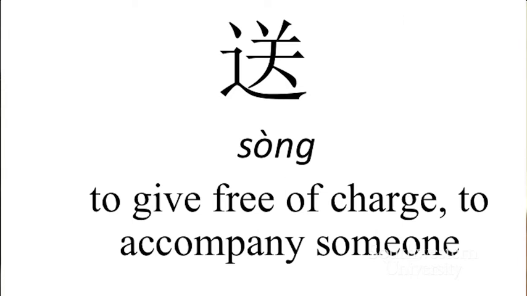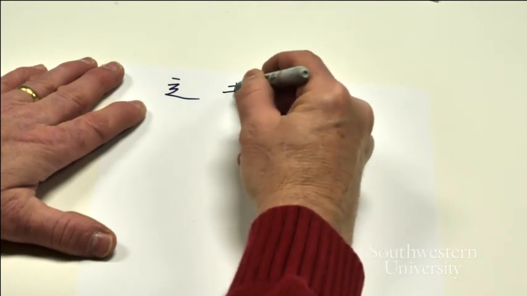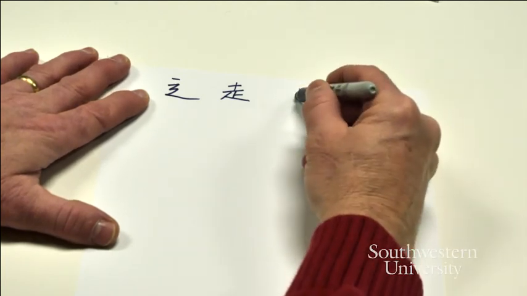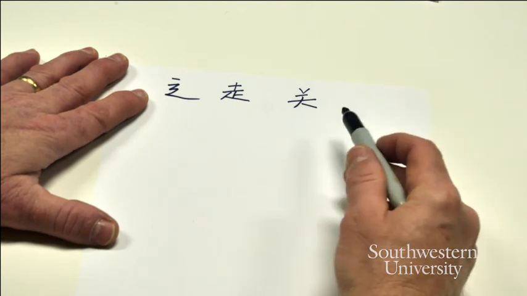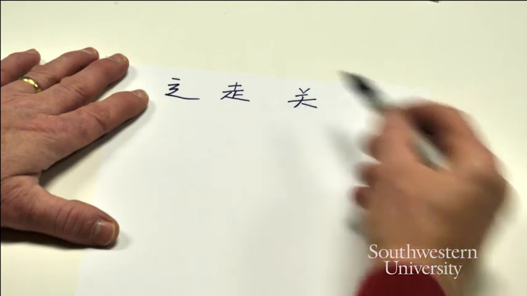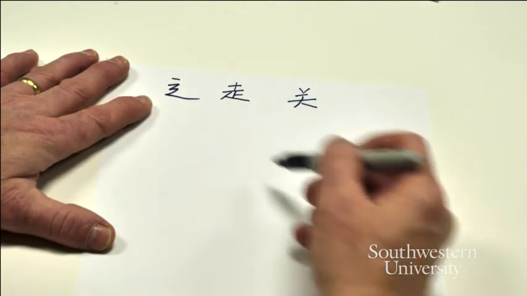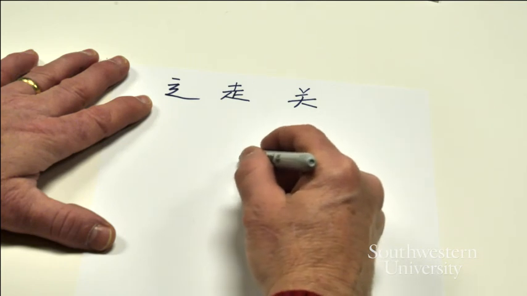Song. So we have the walking radical, zou pang, zou to walk, so very common for meaning. This component in this character originally depicted two hands holding a torch. I'm not sure how that looked, but it might help to remember it. So to see someone off. Song originally means to see someone off, and then by extension to give someone something as a gift.